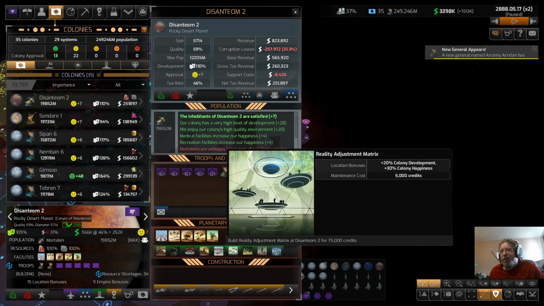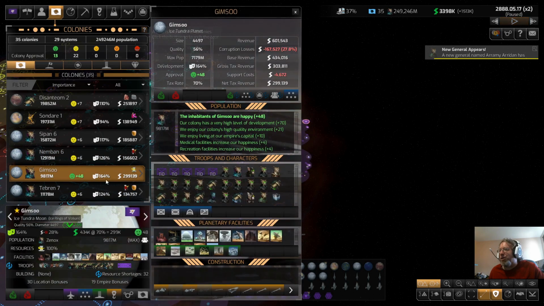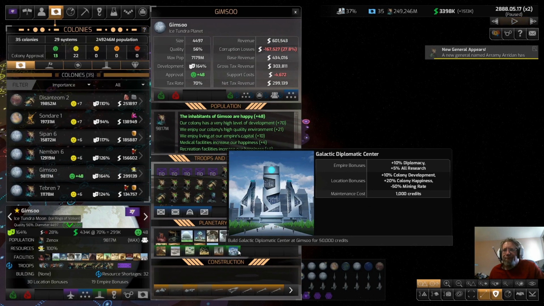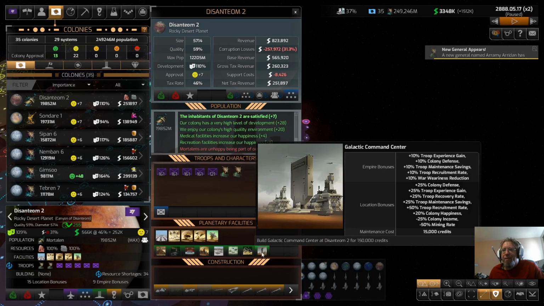We can build reality adjustment. Galactic Tourism. Galactic Command Center. Oh, okay, well, the Diplomatic Center goes on our... But we lose a 50% mining rate. Do we care? But, bonus to development and happiness. Sure. These guys are all about war. We'll give them the command center. Again, we lose the mining rate, and a hit to colony income. But we get a 20% bonus.